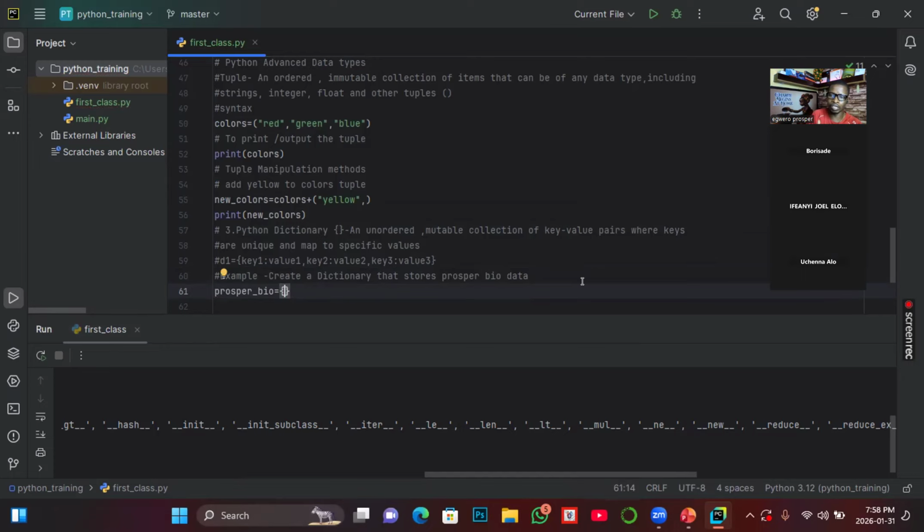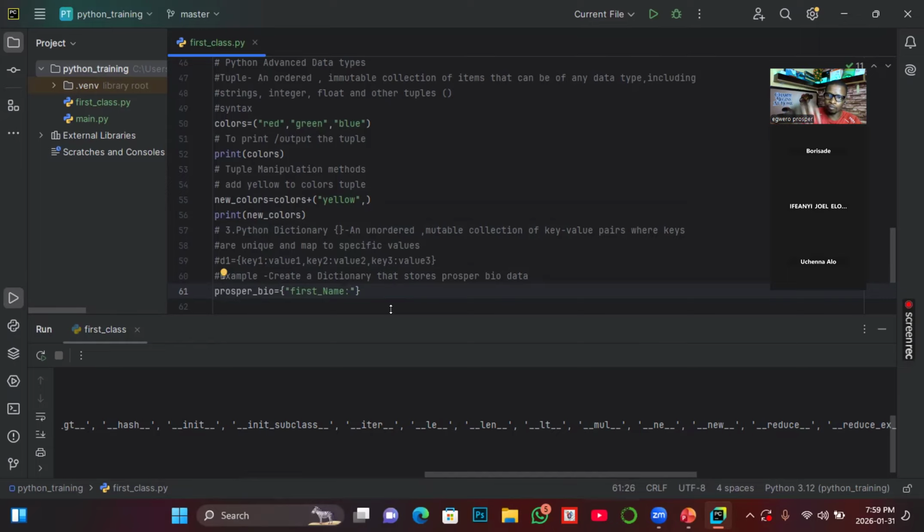Now, remember that syntax. We are going to follow this structure. I want to collect Prosper's first name, in a string. Remember the structure? So first underscore name is going to be the first key. Then I will add a colon.